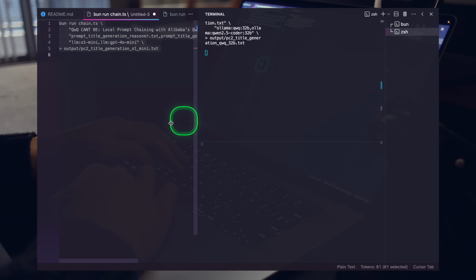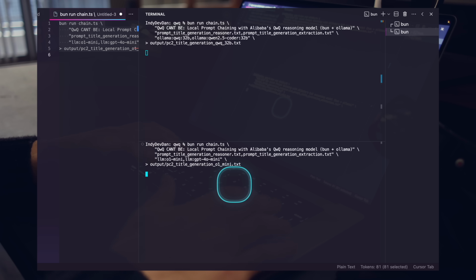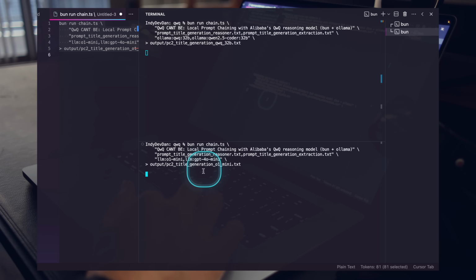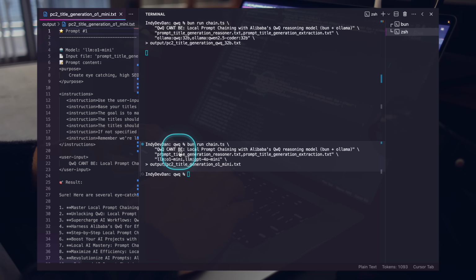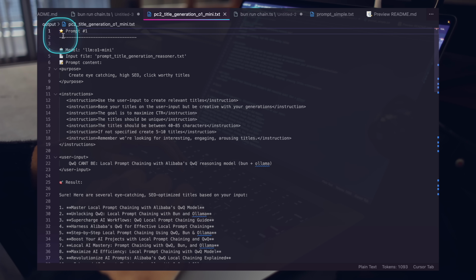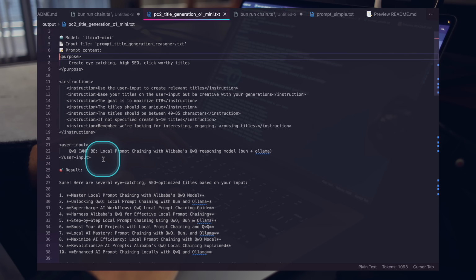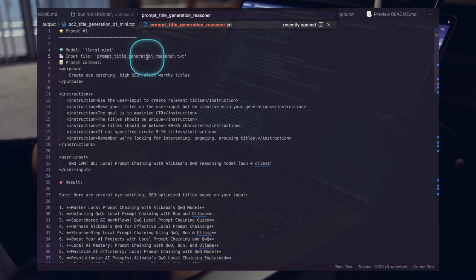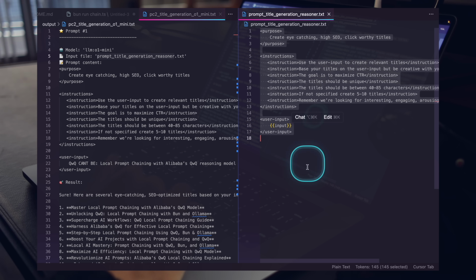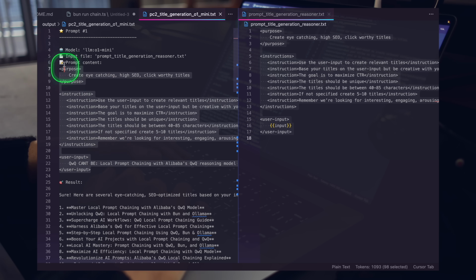Let's go ahead and in our second terminal window, fire this off. And we'll see this get created pretty quickly here since it's on OpenAI's GPU tech. Fantastic. And then we can just go ahead and open this up and take a look, right? So it's in that same format. We have our first prompt. You can see our prompt content here. So this is that full value. It's getting populated here. If we open up this prompt, you can see exactly what that looked like and exactly how it was replaced thanks to this input dynamic variable.